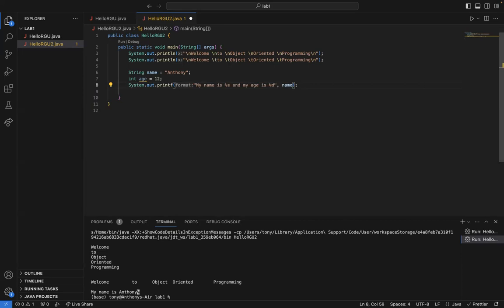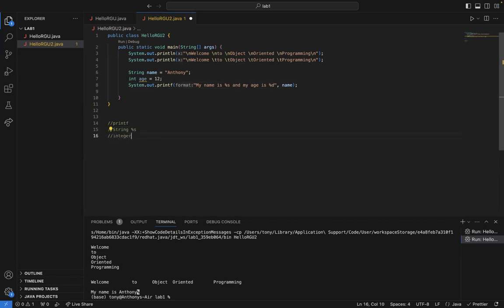Now, this can be a bit complicated at times. Just note this when you're dealing with printf, you have different characters for different placeholders. When you're dealing with string, it uses %s.